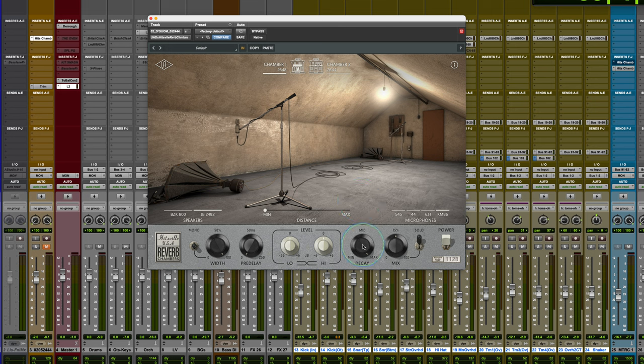The decay can be adjusted. It's set to its maximum. So the maximum reverb time on these chambers is about 3 to 4 seconds, which is very long. So unless you have a very slow song where you have that much openness or space, most of the time you're going to want to dial it back. And you could dial it back all the way to 1 second.